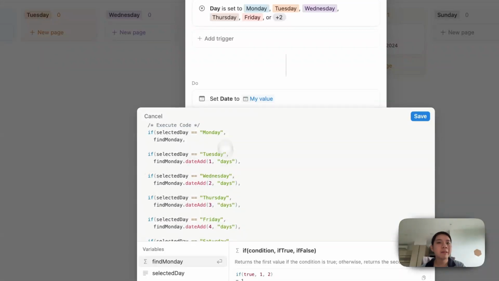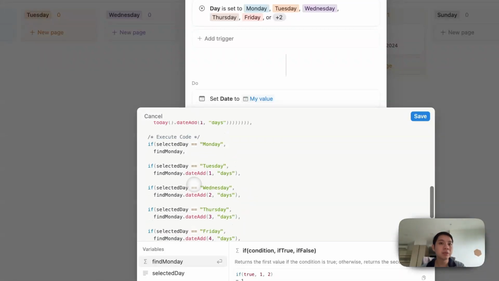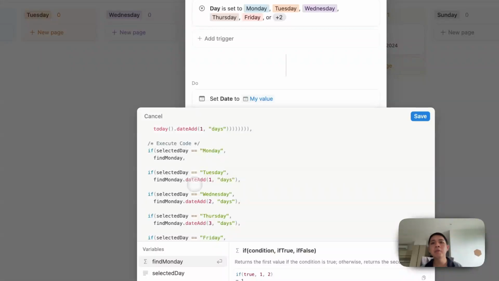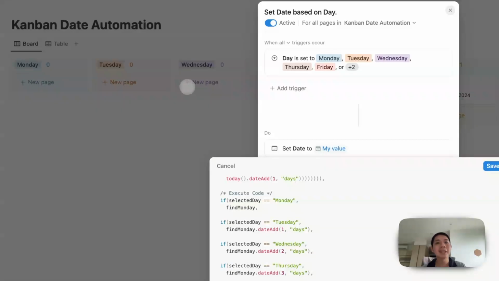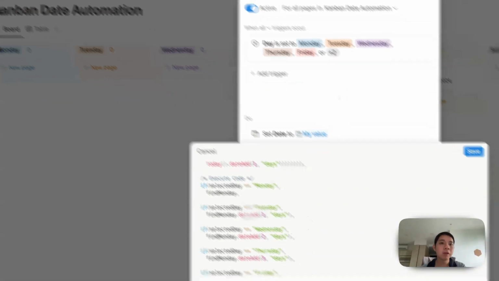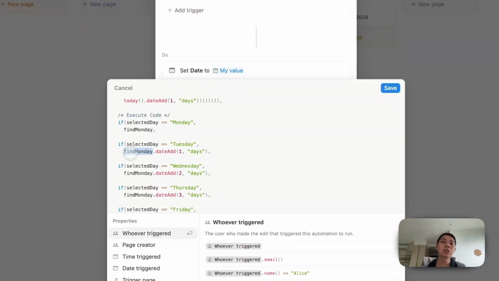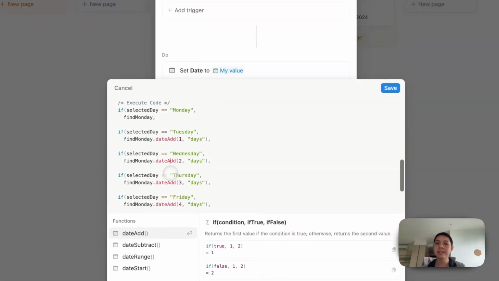All right. So here is where we run the code that we want to execute. Once we have that, it's a very similar idea to the top. We have: if selected day, the day that we selected. So let's say if we move from Tuesday to Wednesday, our selected day will be Wednesday. So if it's Wednesday, it's not Tuesday, so we don't give it a Monday value. If it's Tuesday, then we do the same thing again, with reverse logic.